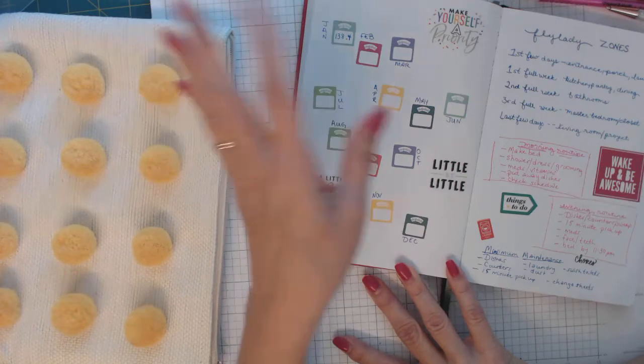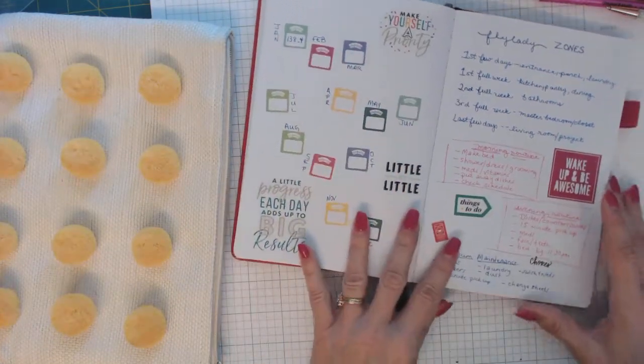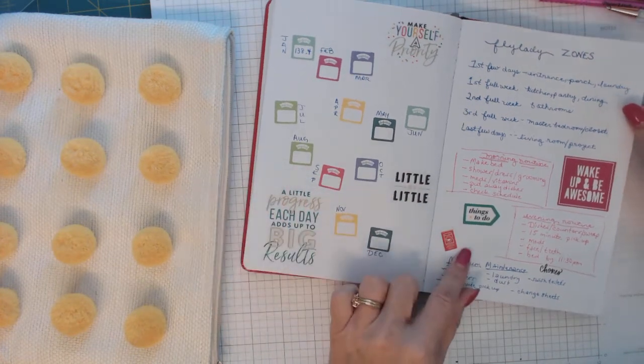But this right here is about 3 to 5 pounds heavier than I'd like to be. I'd like to be 132 to 135. So you can see I'm a little bit up here. So that's something I need to work on. I fell off the wagon over the holidays. I'm sure I'm not the only one.